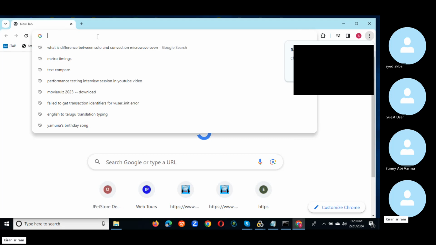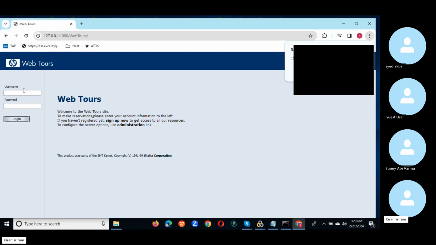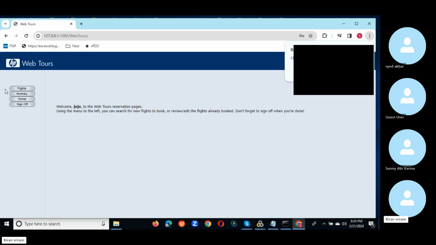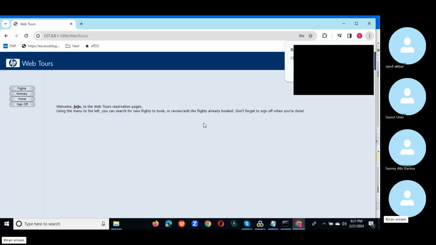So now we can observe, this is our URL, right? After launch, you need to give the username and password. If it is successfully logged in, you should go to this page. Through our script, we don't really know whether you went there or not, because it is showing the script as pass only here, but you are not handling this dynamic value. How will we know whether you are going or not? We need validation points.